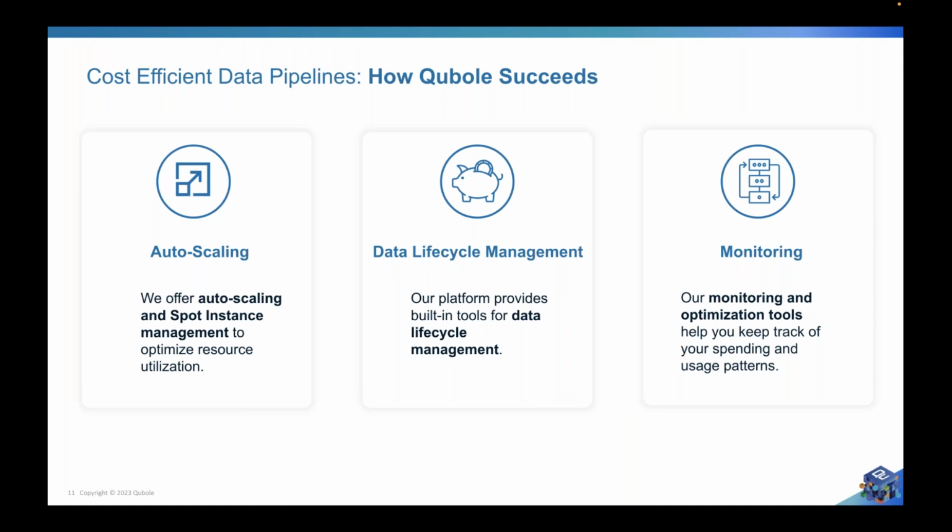Then monitoring, as I was talking about, we have very effective monitoring. Cuball has very effective monitoring and optimization tools, like Cost Explorer, which will make sure that you continuously monitor as well as optimize, and use the optimization steps that it might have provided. As I gave you an example, it can tell you which partitions to use, which will reduce your overall cost.